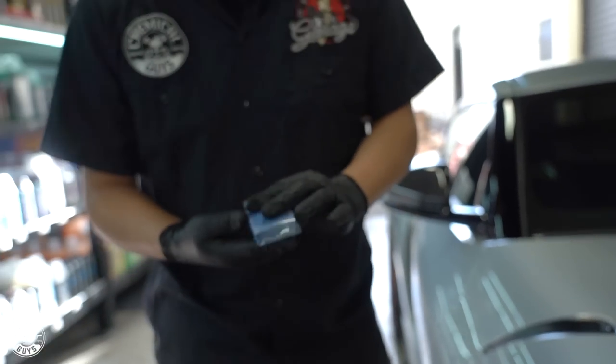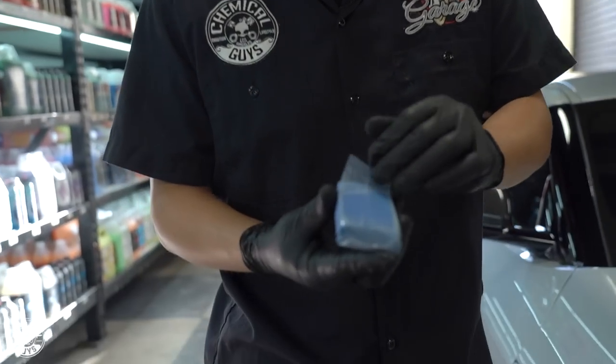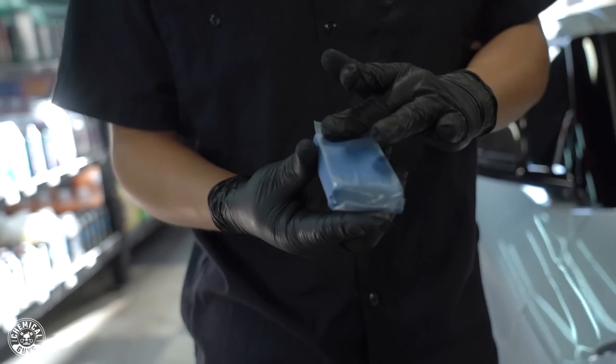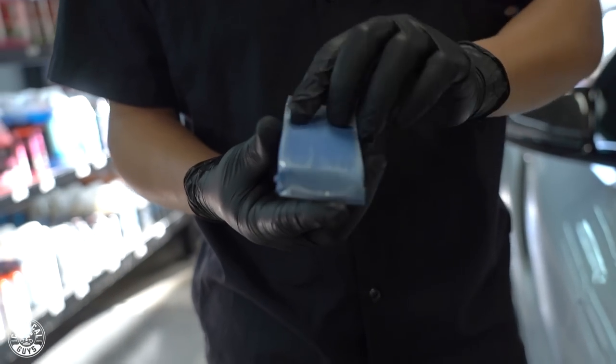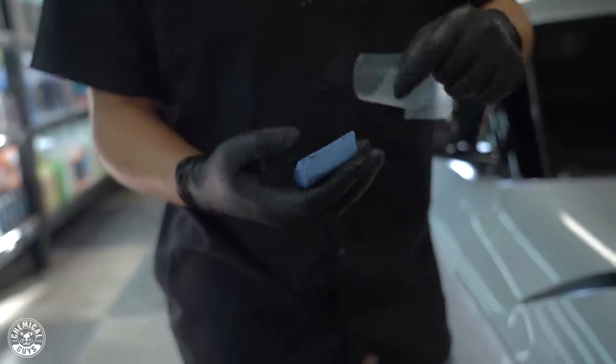So what you want to do first, believe me when I tell you this, is take off these plastics. Don't be the person that doesn't take them off, because these plastics can potentially mar your paint since it's not a smooth surface. If you don't, you could potentially mar the paint and you might have to polish it out.